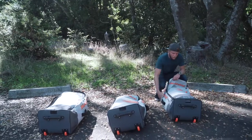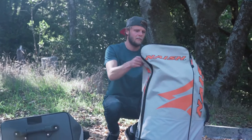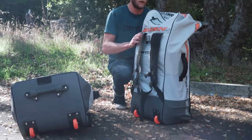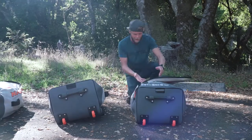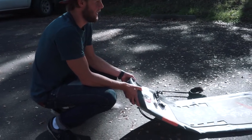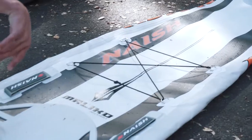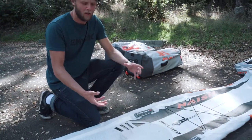What we're looking at here is the new Nash Maliko 14-foot. As you can see it comes in this nice bag, and it's got pretty cool wheels as well, so when you're on pavement like right here you can just stroll it along. Inside the bag here is the gem itself. Look at these black lines here — they're carbon stringers that actually make the board way more rigid and solid.